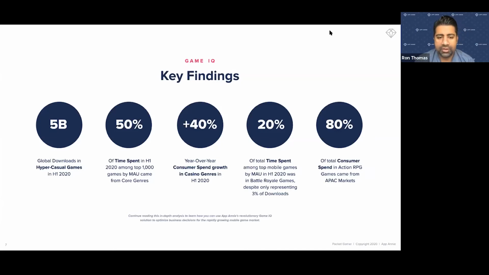And it's resulted in a massive increase in terms of not only spend, but also time spent and total consumer spend as well, all sparking on a download basis in terms of hyper casual in the first half of 2020. So really massive opportunities exist in this category. And we're also seeing consumers spend both time and dollars in a variety of different locations as well. We also see significant consumer spend in, for example, action RPG games from APAC as well.